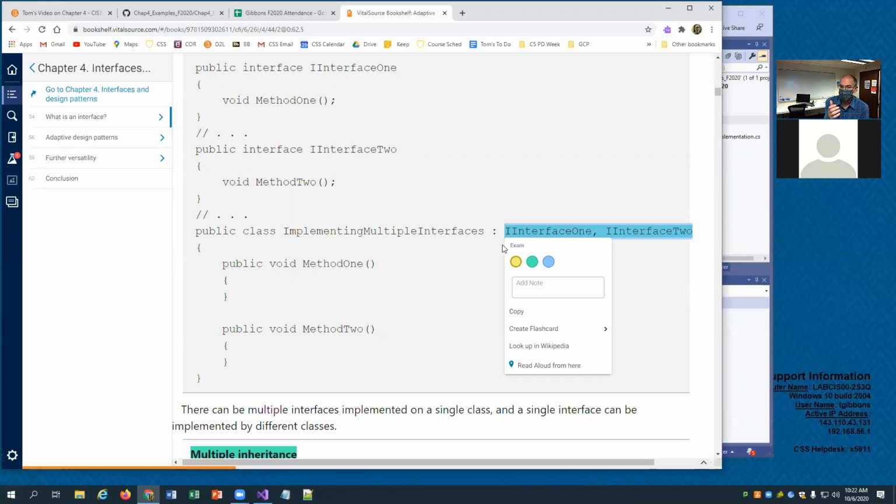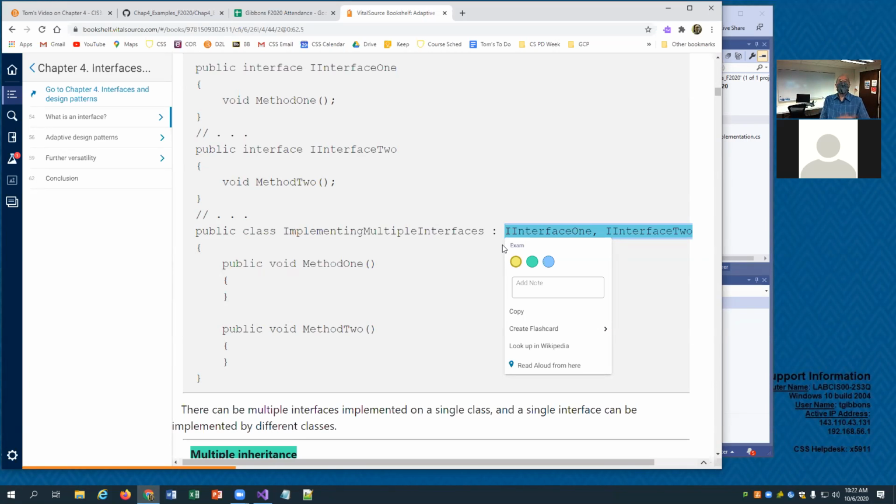So maybe you'd have an iDamage interface that would have a couple methods. And so if you have an object that's going to be used as a weapon for damage, or maybe it's a spell that can be used for damage, or some other object, they would all implement this interface. Yep. So then what's the difference between an interface and an abstract class?